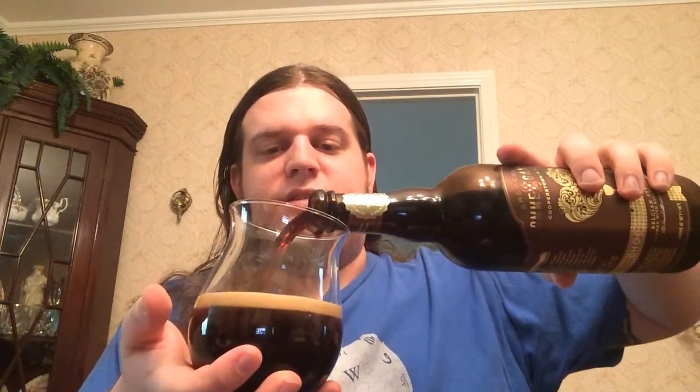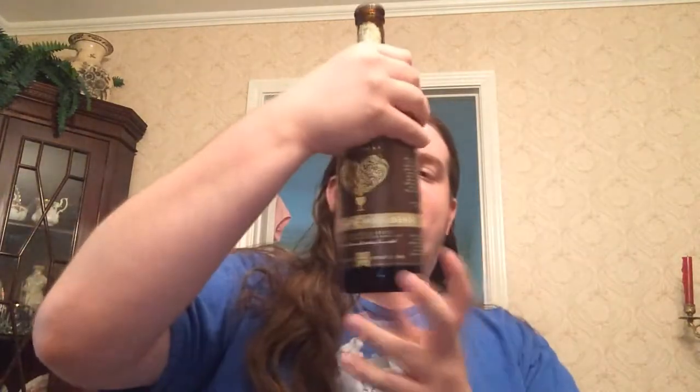So, straight into the glass it pours. A nice, almost black brown color. I'm going to pour this straight down the center, see if I can get some head on this. Alright, that looks pretty good. Enough here easily for another glass, and probably the top off the first one too. Poured a nice 2 fingers of medium tan head, as it stated. Into the light, it is pitch black. As you may have guessed, there is no light coming through. Not even on the edges of the glass is there light. It is just pitch black, burnt motor oil in the glass. And that's how I like my stouts to be.